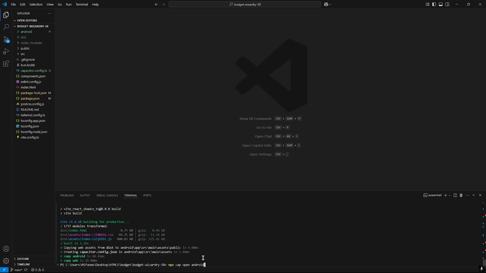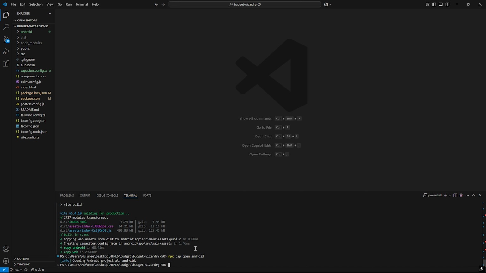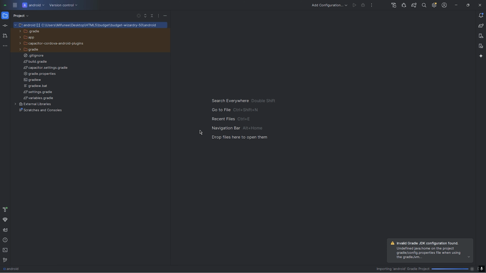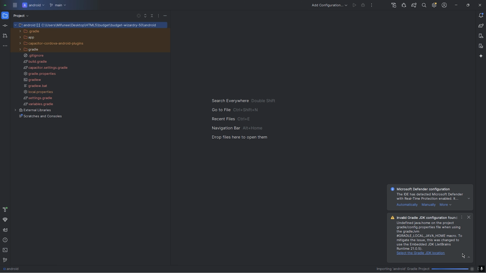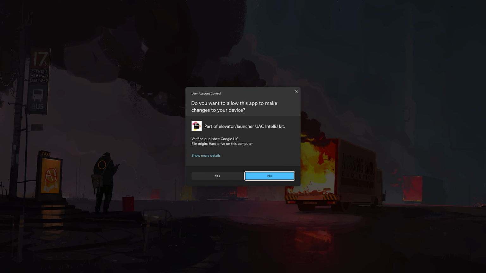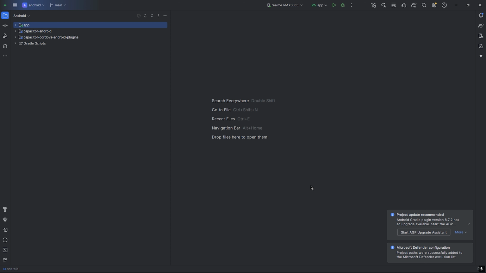Let's open up Android Studio again. Hopefully it will work now. It's saying invalid Gradle JDK found. We will ignore this one. I think everything is running.